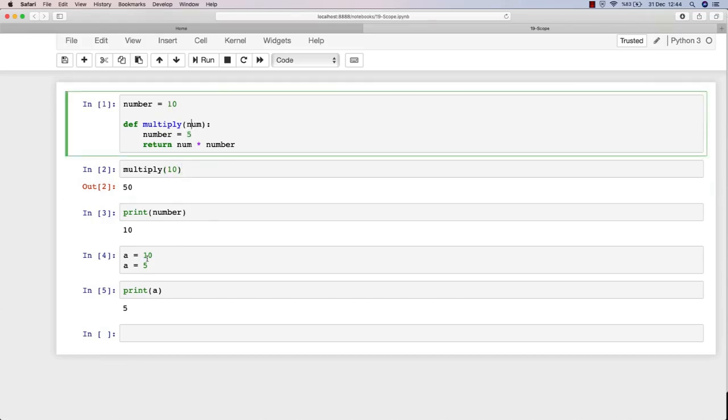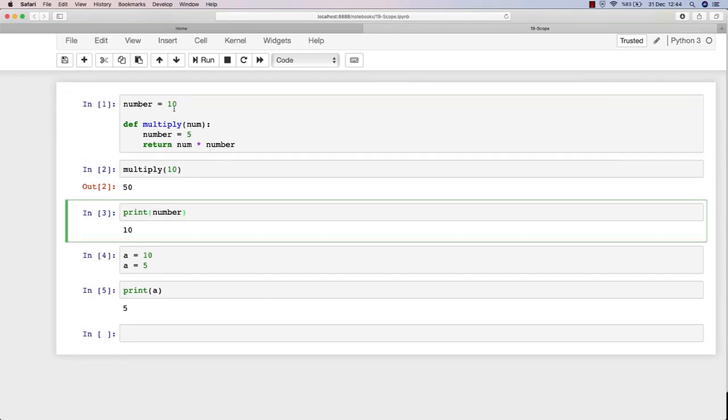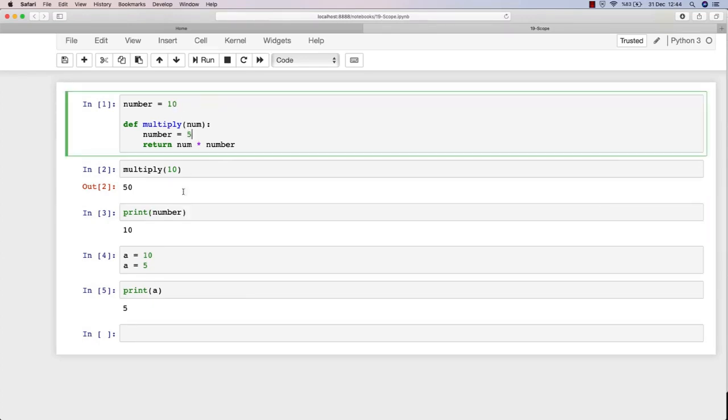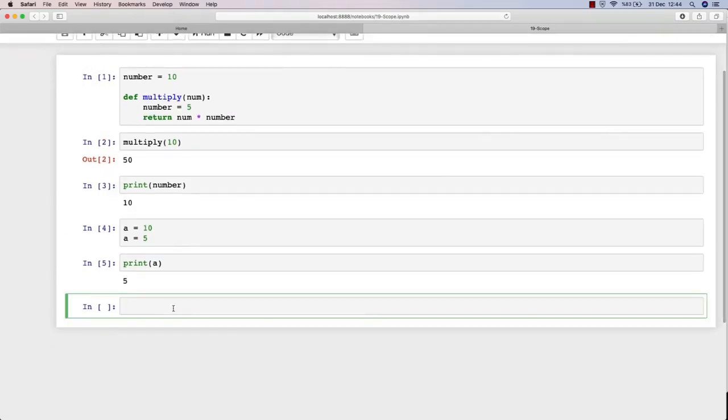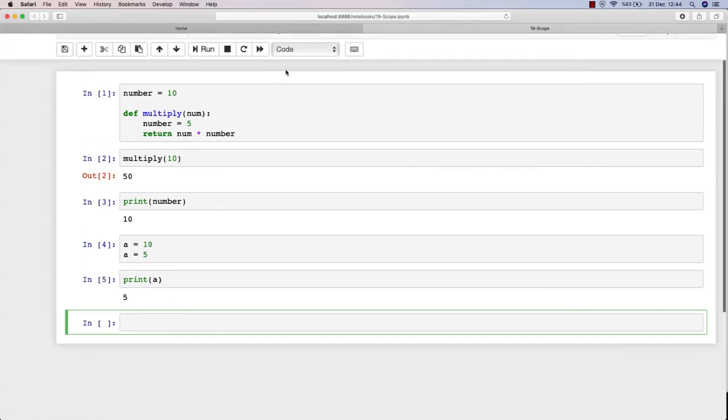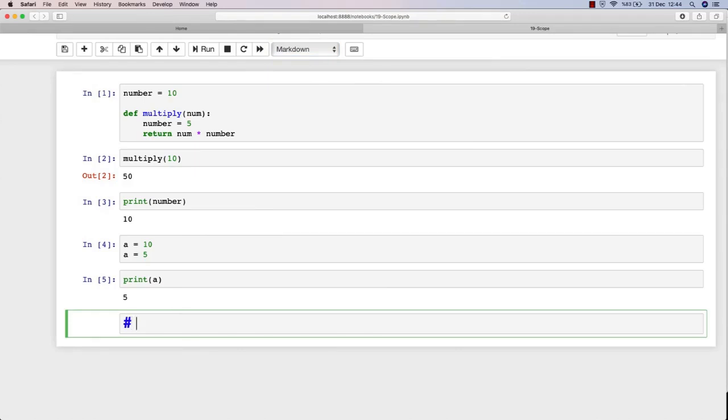So how does Python understand what value it should display, or what value it should consider when calculating something? There's a rule for that. Let me explain what it is. Let me mark this down first, and it should be pretty clear for you. So this is the LEGB rule, okay?